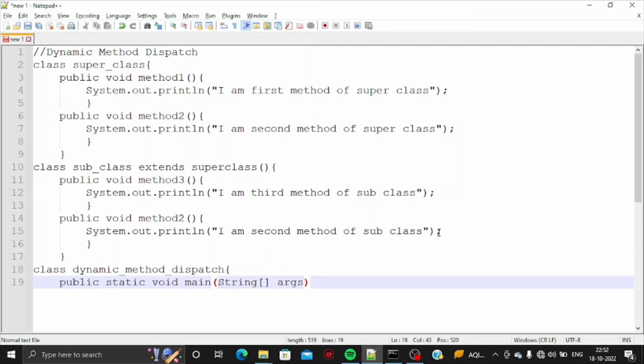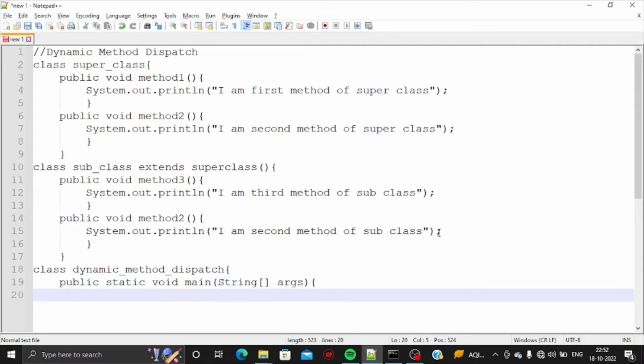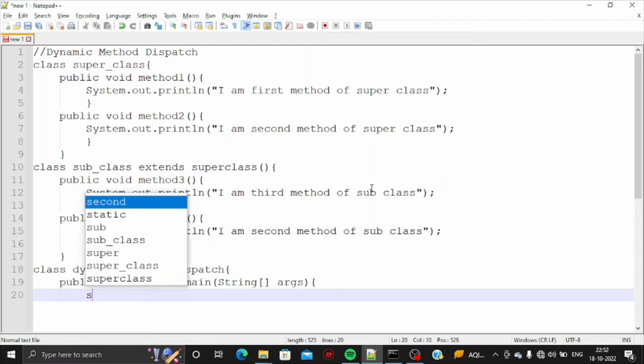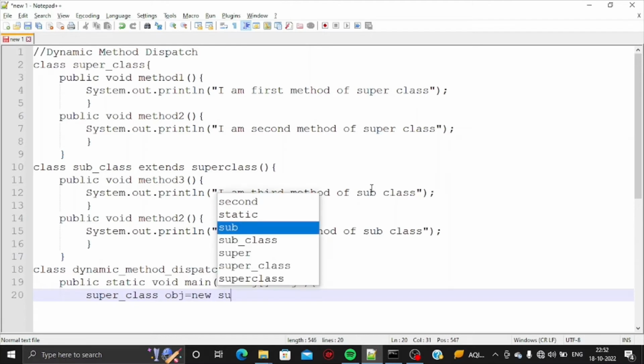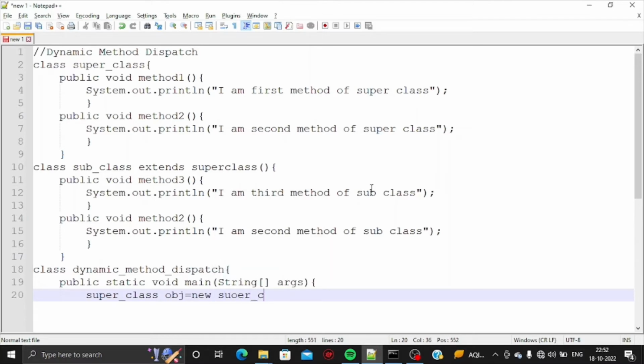Now I'm going to create an object of the superclass: superclass obj equal to new superclass.